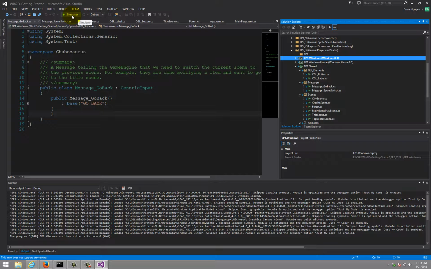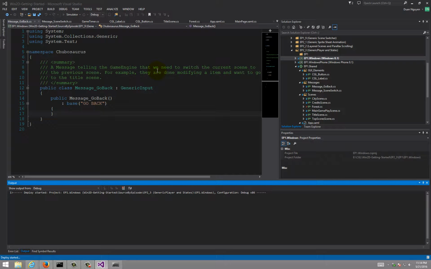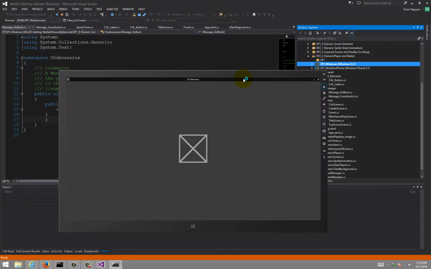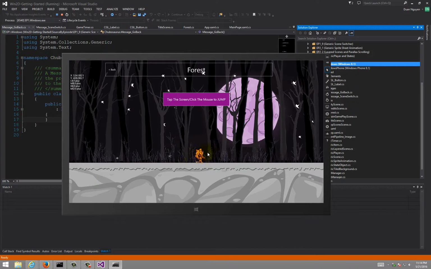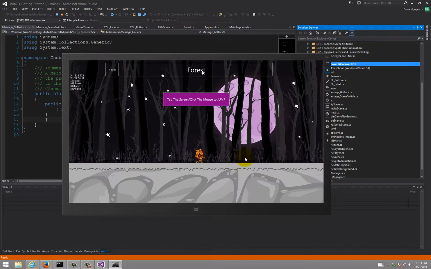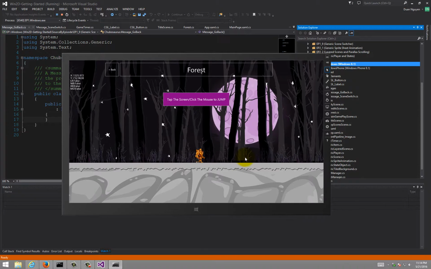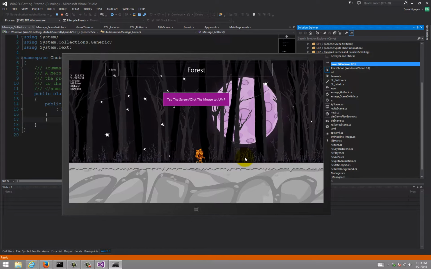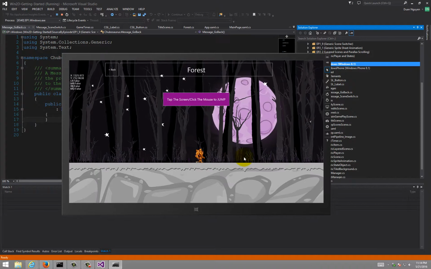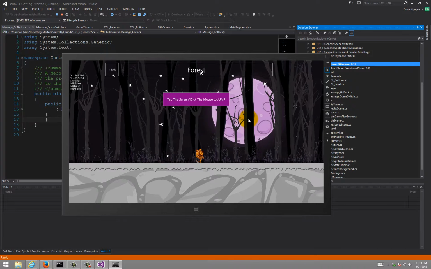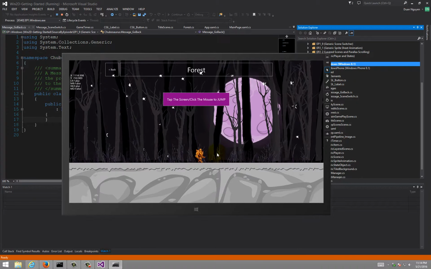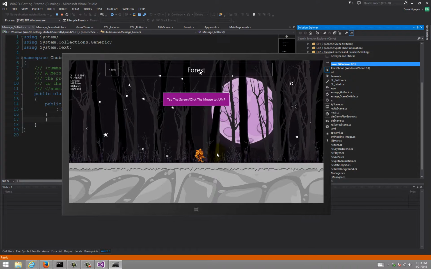So then we're going to click on play, and you'll see what this looks like. You have a generic scene here, and then click on the forest scene, and then you have this nice background that looks kind of 3D, but it's not. It just gives you the illusion. Parallax scrolling is also in another episode coming up. And as you can see, here's the rock dude, and he's walking. Then you can click on the screen to make him jump. Anyway, hopefully in the next couple of episodes we'll get to this point.